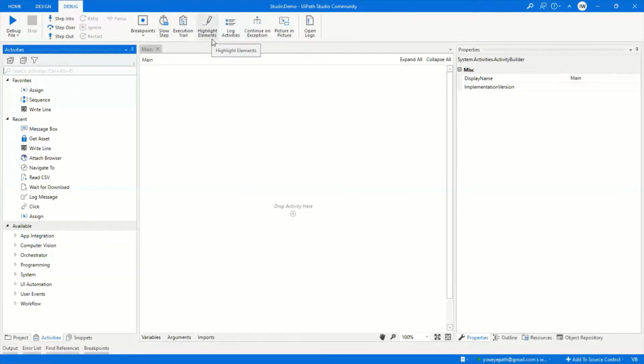The other cool thing to call out here is the ability to highlight elements so that stepping through, if it gets to an activity that it's getting ready to click on, or type text into, or it's interfacing with some type of control or interface on the overall user interface, this idea of highlighting an element will actually draw a red box around what UiPath is currently in its scope of execution, getting ready to do or to accomplish. So one of the other cool features that is readily available to us.